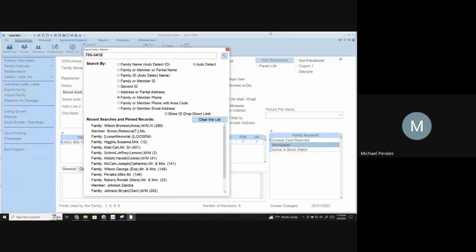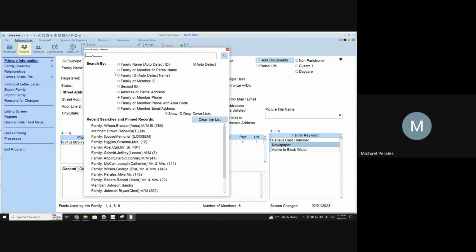Now notice though, it doesn't give us an option for an area code. So it's going to cast a wide net looking for this number without the area code. Okay, phone number not found. So strike two, we haven't found him yet, but that's a good thing. We want to just keep looking.